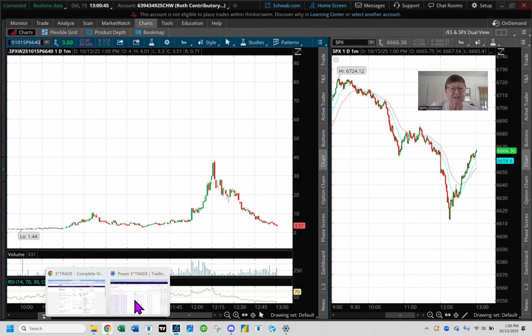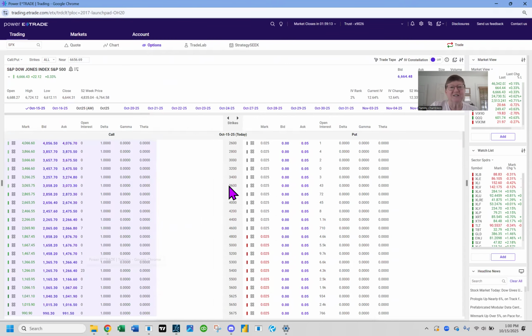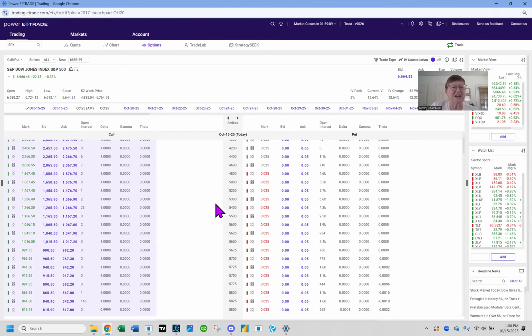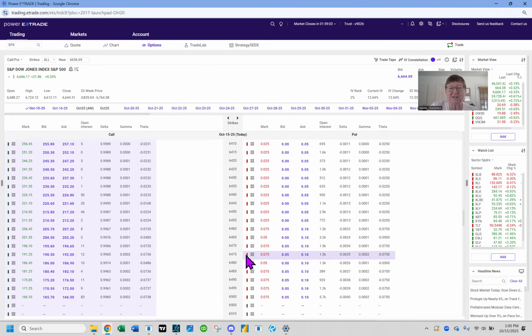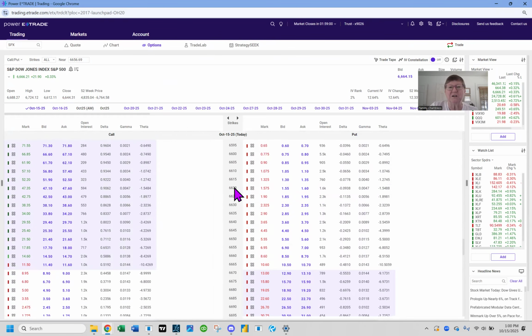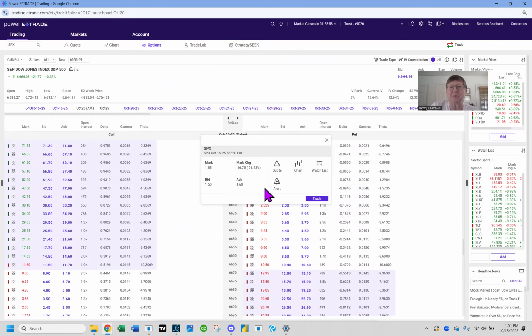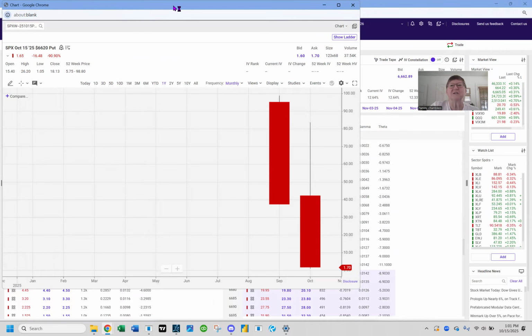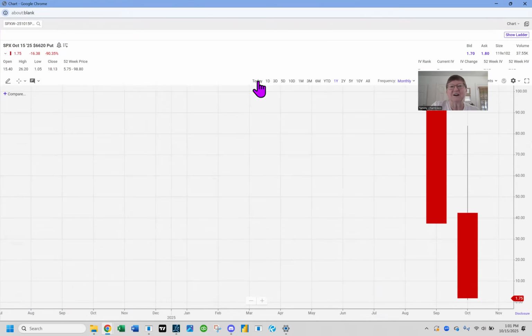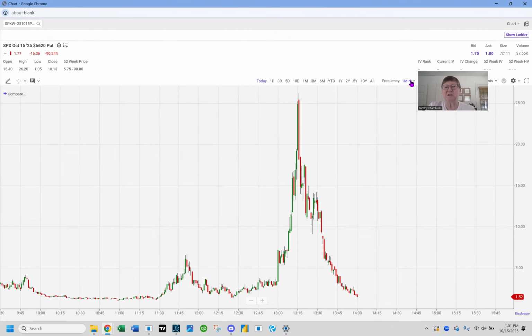And then to do it in E-Trade, it's as simple as that as well. Let's say we're today, and let's look at the same price, the 66.40 put. Then what I do is click on the price, and that's a left click, and then click on this chart, and a chart will come up with that option price, and I'll move to the day in a 1 minute chart. So here again, you can see the same thing. It's just full screen showing what that option price did.